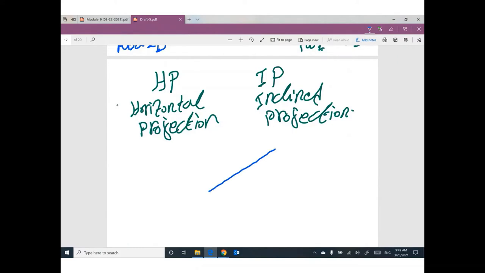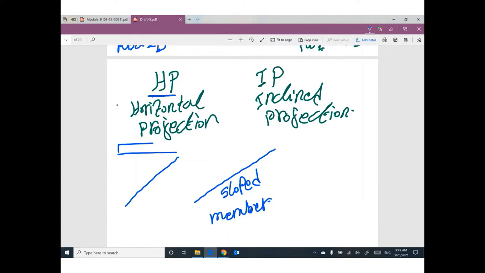If you have inclined member or sloped member, this inclined member under the effect of horizontal projection distributed load will look like this. So I will say 5 kip per foot, HP during the FE exam or professional engineer exam. You can find this expression. You will see beam or member inclined, and you have distributed load looks like away from the member. It's weird for me. This is the first time to see something like this.